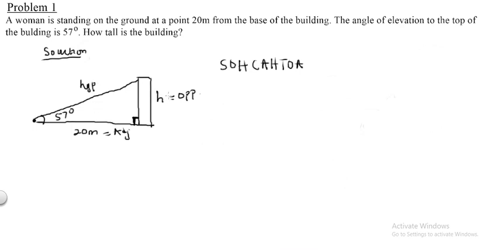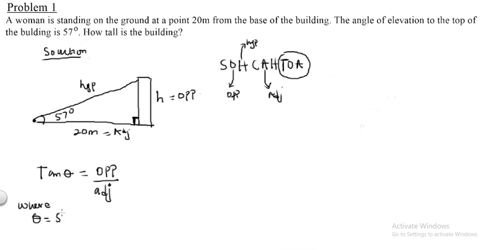Since we are only given the opposite and the adjacent, we compare with what we have in SOHCAHTOA. O here simply means opposite, while H means hypotenuse and A means adjacent. Since the two things we care about are the opposite and adjacent, we look for the ones that contain opposite and adjacent. This one, the TOA, contains opposite and adjacent. That means this is tan theta is equal to opposite over adjacent.